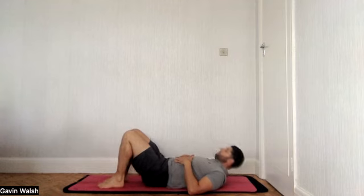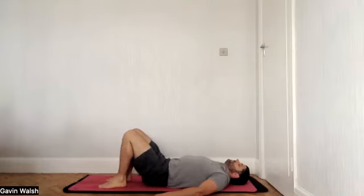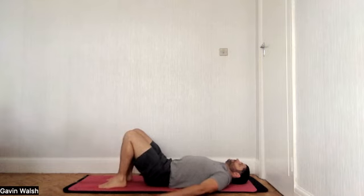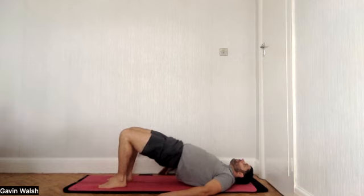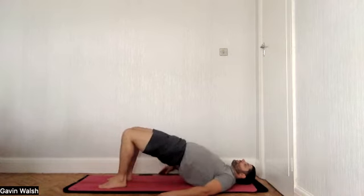Back in there. So bottom lifting, so it's that starts with a tilt of the pelvis and then relaxing away. Tilt, start to begin to think about that lift. The pelvis comes off the mat, off the floor. Higher and higher each time. Nice and tall then in that high bridge position.